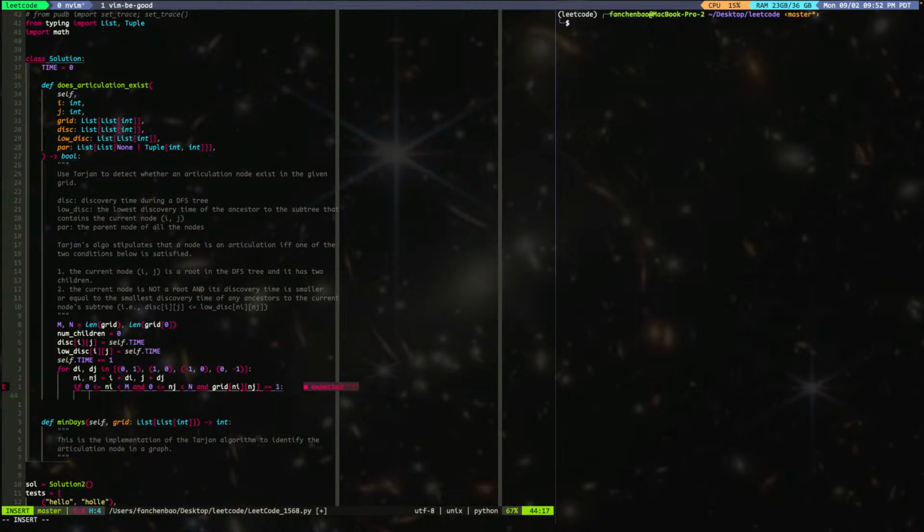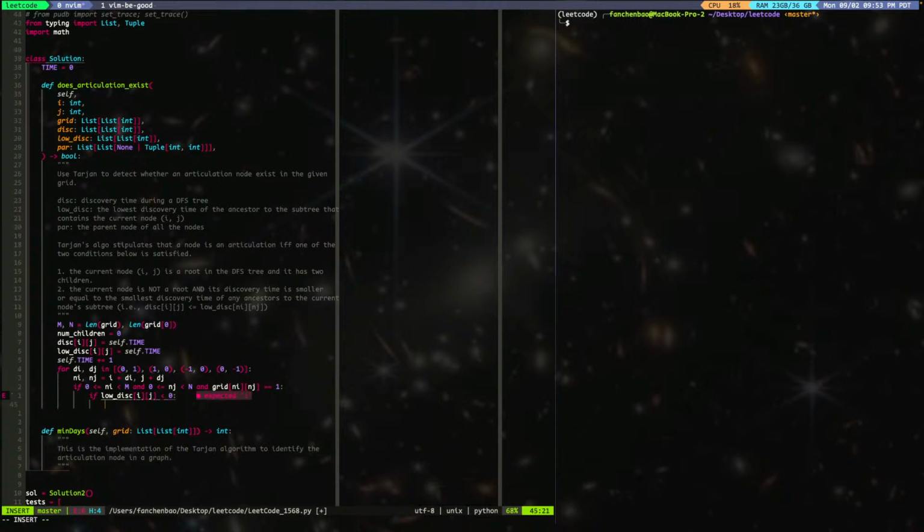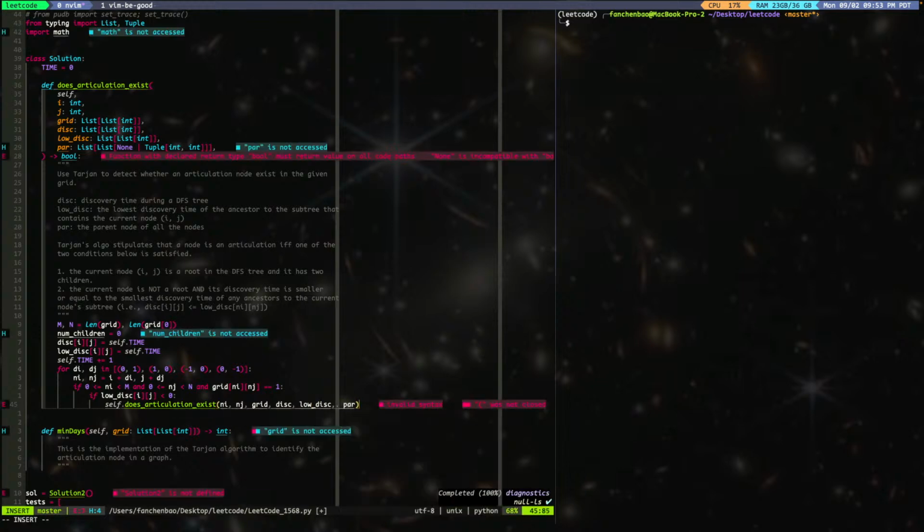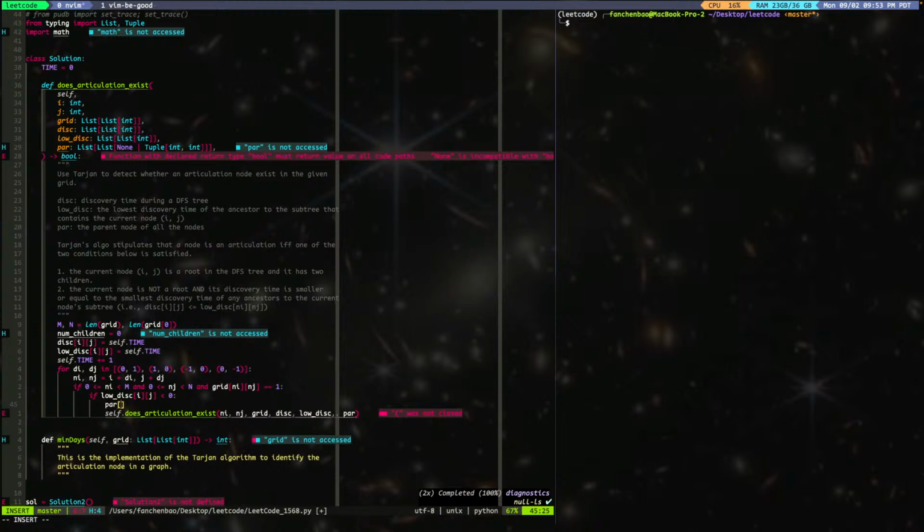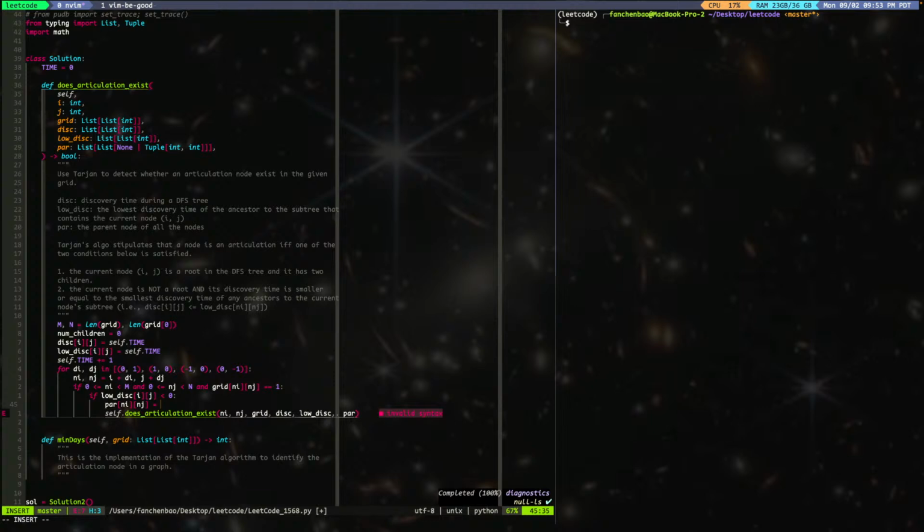Then we can say if it has not been visited before, if low ij is smaller than 0, it's not been visited before, then we can say self.does_exist ni nj grid disk low parent. We probably should say parent ni nj equal to tuple ij, right?